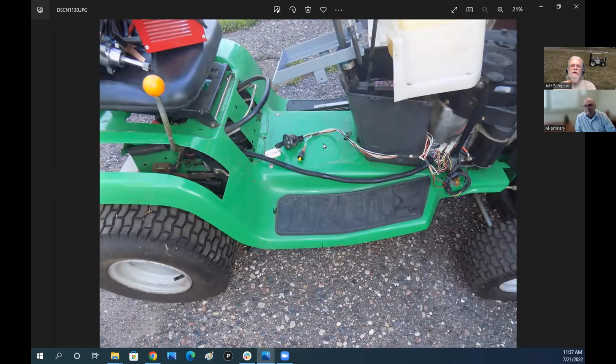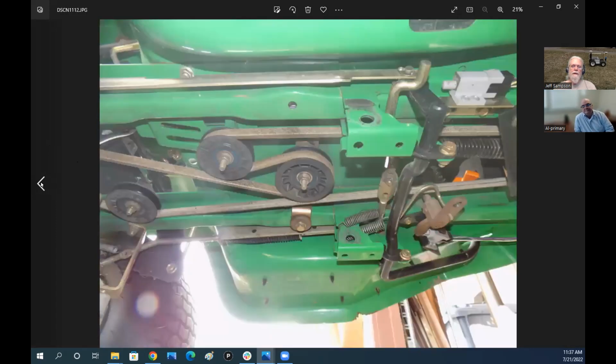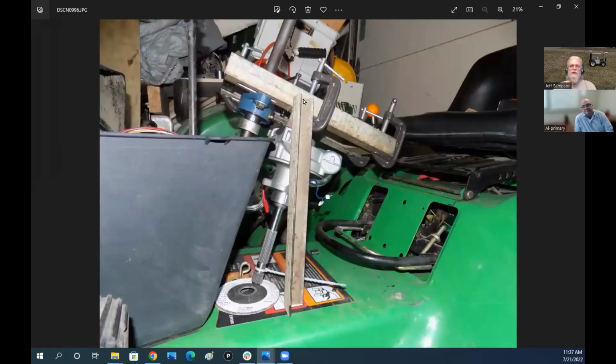And so I think what I'm going to do is, if I go back to this one, I just need to figure out, as I was saying on the decal, right about here is the line. See, this is where the front of that is. If I put a piece of angle iron like this, that's the line across there. So I need to figure out where to drill a hole here in the frame, and then drill a hole in the frame over here to bolt that piece down.